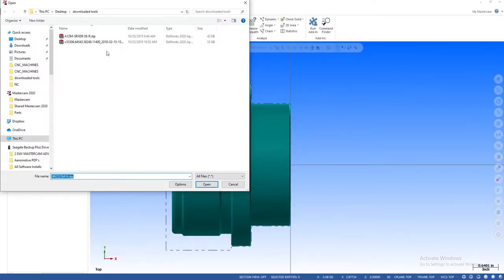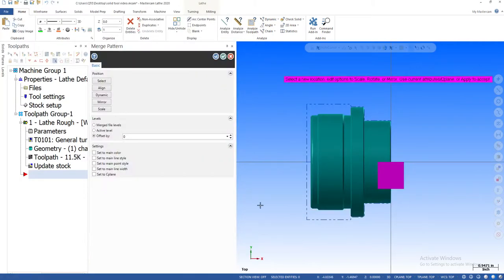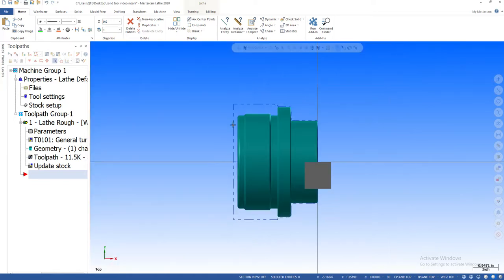Go find the file you need to merge, which is right here. 3D tool. Now I usually want to offset at whatever the current level is. I usually want to offset it by 10. If I'm on level 10, it'd be 11. If I'm on 20, it'd be level 30 or whatever. The reason I'm doing this is for organization, so I don't miss the forest for the trees. Okay, hitting the green check.